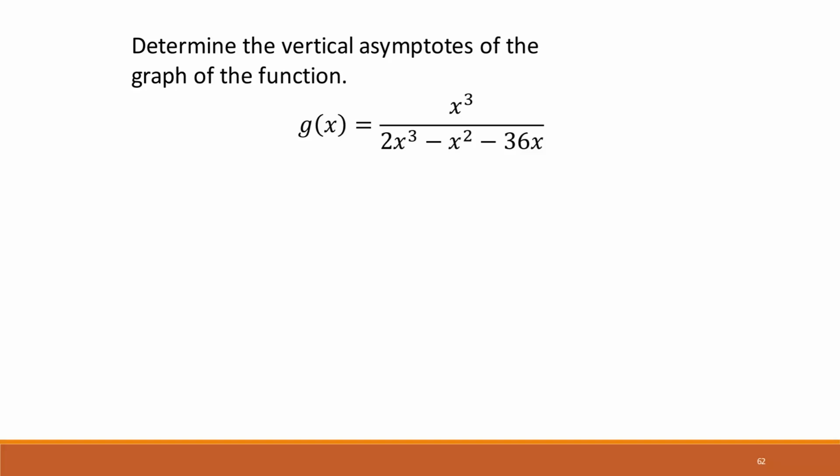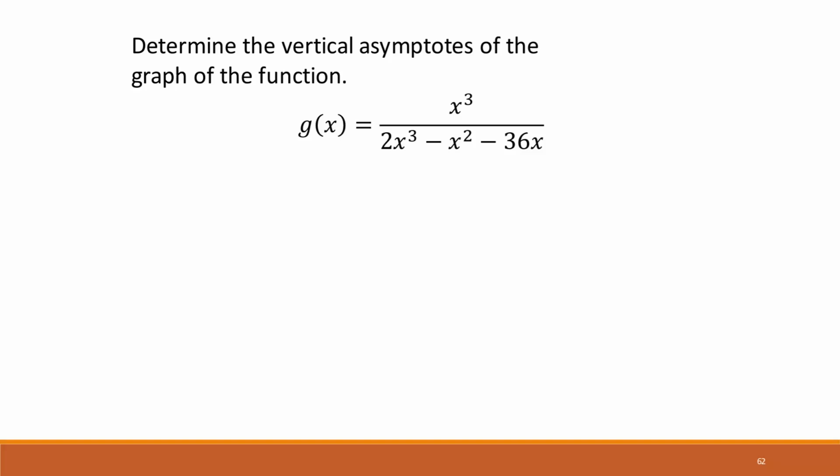So that tells us all of our pieces. So let's work a few where we do all the pieces as we go. First we're going to look at this, determine the vertical asymptote of the graph of the function. We only want the vertical asymptote here. If we look at our rules for vertical asymptotes, we are just comparing those.